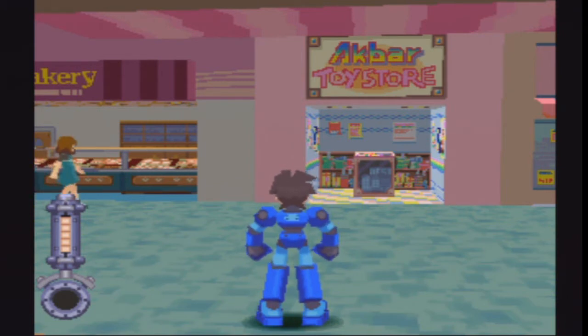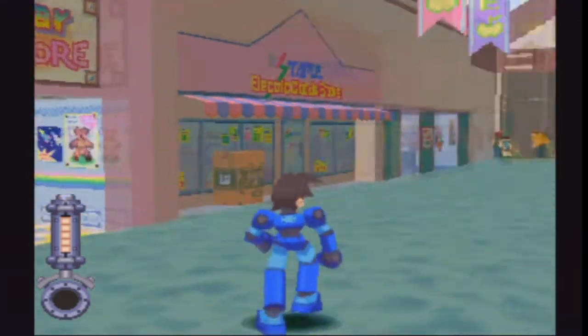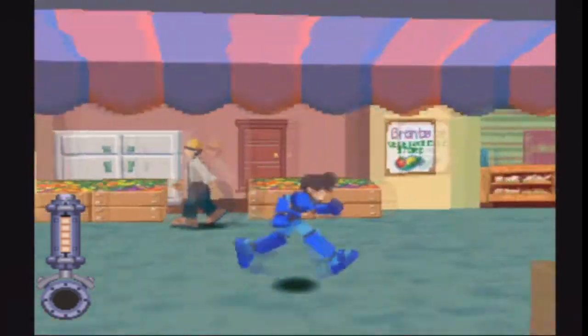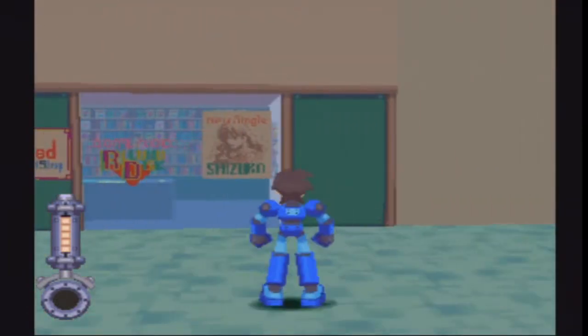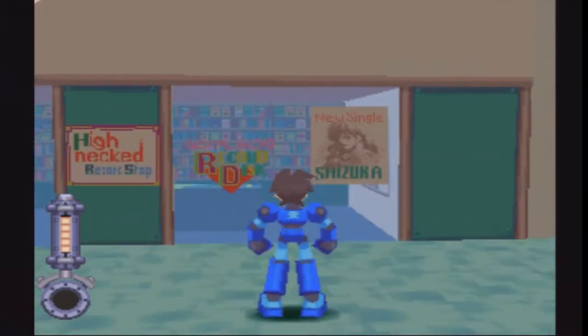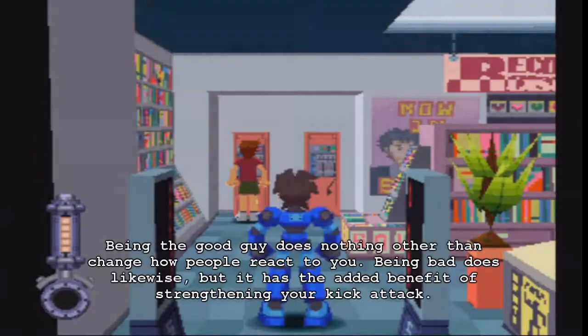See, this game employs a karma system. Haha, Akbar Toy Store. Do good deeds, like be generally nice and do good things, and your armor turns lighter. Do rude things and be an absolute dick, and your armor turns darker. I don't think this has any outward appearance that affects your armor, any appearance outside of maybe a couple of dialogue portions in this game, I think. But in Legends 2, it has a bit of an influence. It likely affects prices at stores and stuff like that.